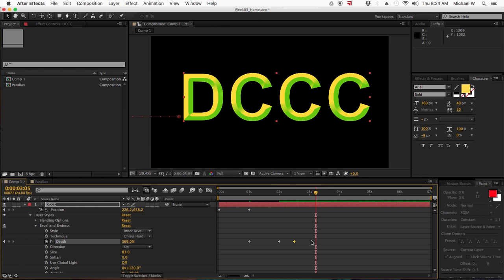Nothing has changed between the two keyframes, which is what I want. It's a good habit to get into, and then when I want to animate it off, of course I could change this to 0, or I could click add keyframe there. So now the effect will animate on, stay up for as long as I want it, and then animate off.